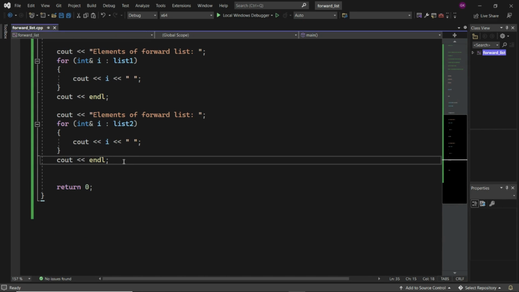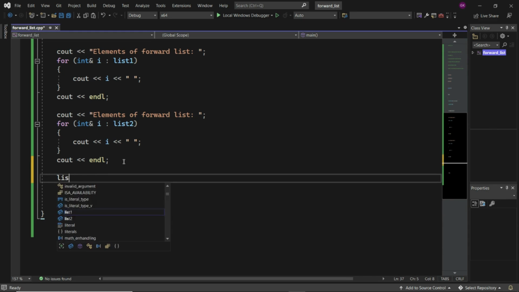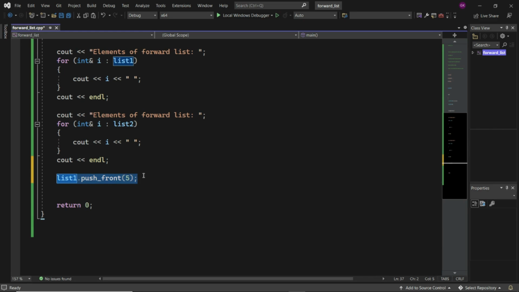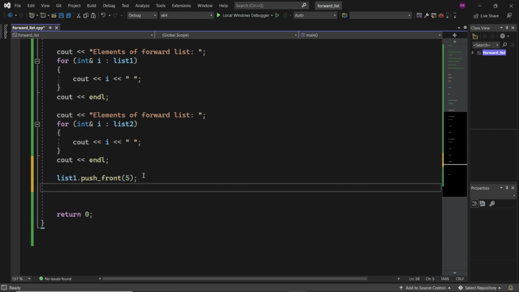Now let's implement the push front method. For the list, let's use the first list. So list1 dot push_front, and let's pass the value 5. This is how we can add a new element in list 1.